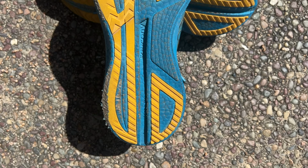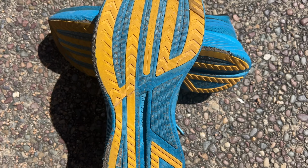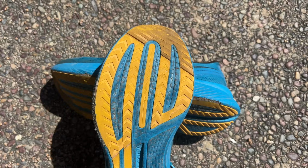One of the shoes that I compare the exposed midsole to is the Mach 4, and if you remember the Mach 4's outsoles, they looked like they were trashed pretty quick. Although they weren't, because they had so much exposed midsole, this shoe looks still absolutely phenomenal. A little bit of the blue paint is chipping away, but as far as the durability of the shoe, I was thinking 300-ish miles before, but now the durability of the shoe is significantly more, and I would put this upwards of 400 miles from the durability standpoint because I think it can go back out and do the exact same amount of mileage that I did before.